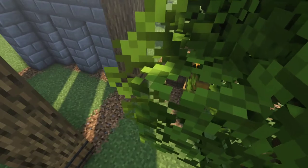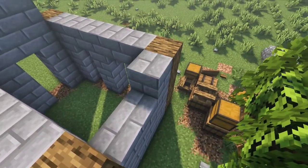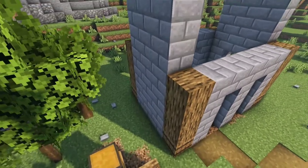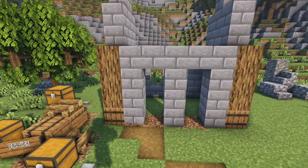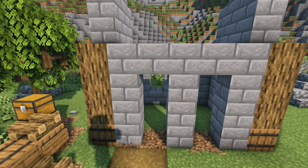Now this side, I made it easy, so you could add details if you want to, but we're just going to fill in the same exact thing as the other wall, but with no window spaces. So now the next thing we're going to do is placing these stairs for the windows.